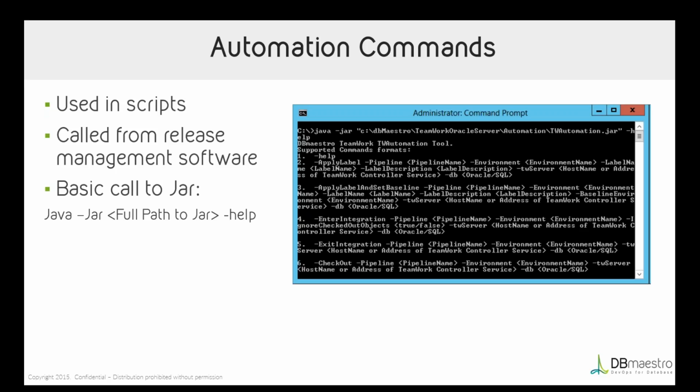If you want to run them in a regular scheduler and not in Jenkins, you can run these in a batch file or any kind of scheduler, or you can just play with them in a command prompt so you understand what they're doing. But all it is, is a jar file with Java commands built inside to do the different types of commands. This is the Java command to get the help, and this is the help that shows you what the different commands are and what you have to pass to those commands.